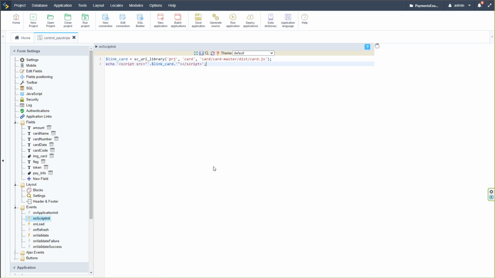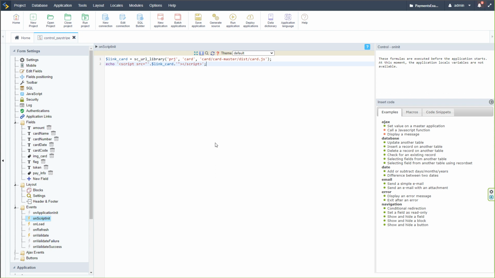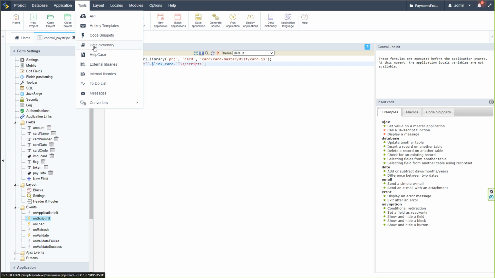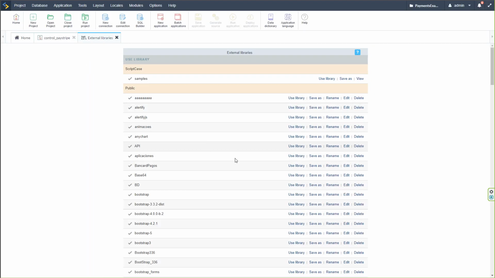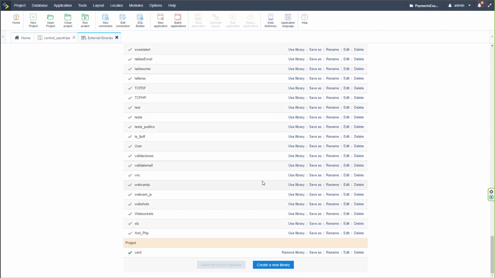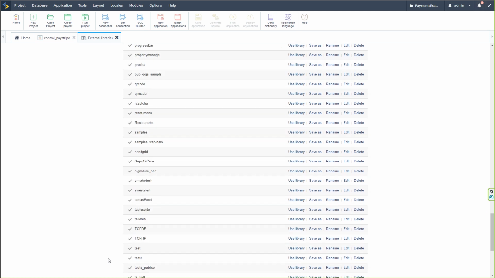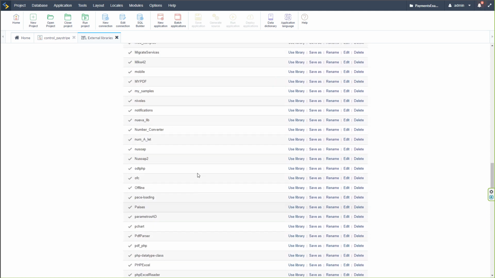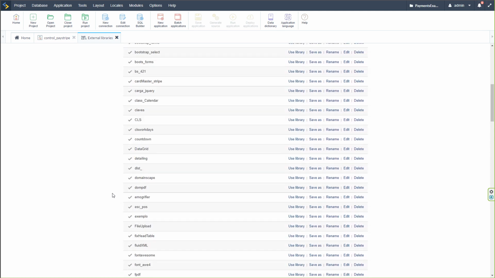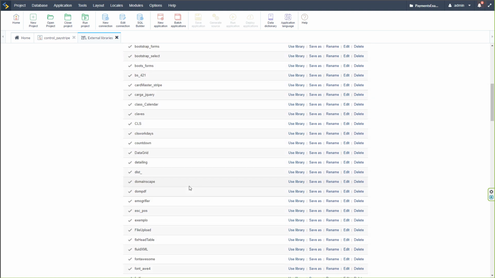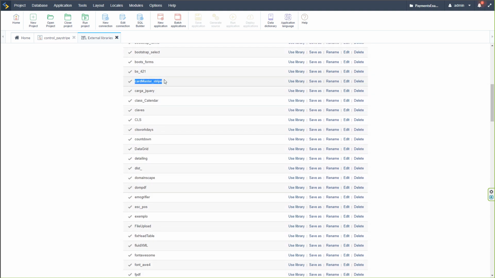So on script init, you may have noticed that I am calling another Scriptcase macro here. So I'm calling here the SCURL library, and we are in fact using a library. So if I come here to Tools and External Libraries, I will come down and scroll all the way down. We have here the card library attached. Now, once you have imported this, you will also more than likely have it, as I do with all of the projects that I've imported. I get then everyone else's. If you scroll up here, you will then also have an option here for the card master stripe.